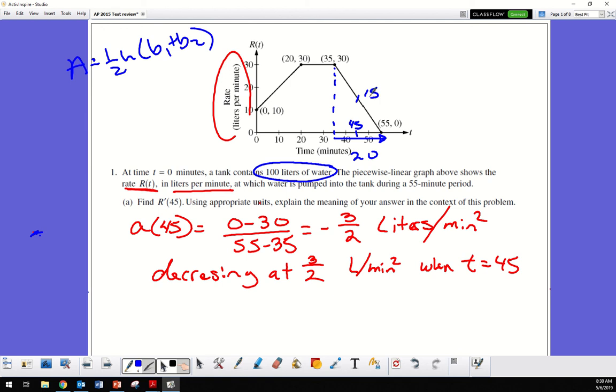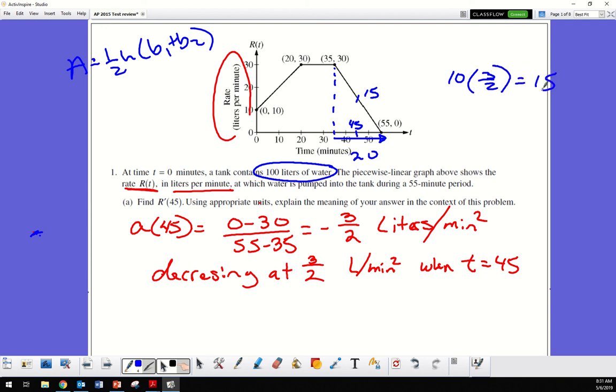On this one right here, I found the slope, right? Yeah. For every one it goes over, it goes down 3 over 2. How did you get 15 there? That's what I'm doing right now. On this one right here, the slope is going down 3 over 2. And so if I'm going down 3 over 2, how many times am I going over? Isn't it going to be 10? Because it's going to be from 35 to 45, right? Times 3 over 2, which is 15.